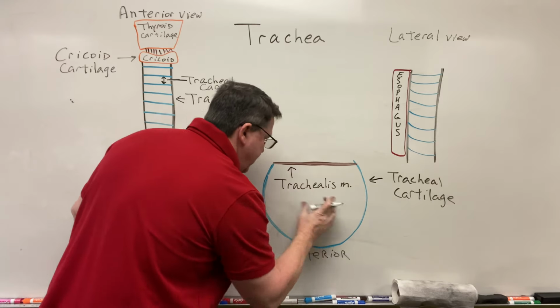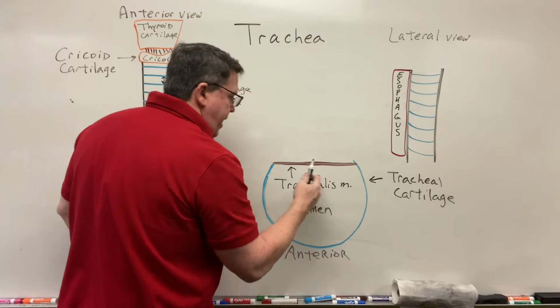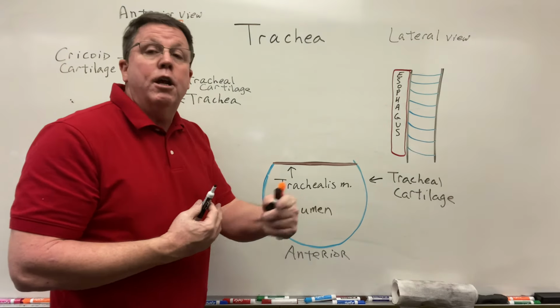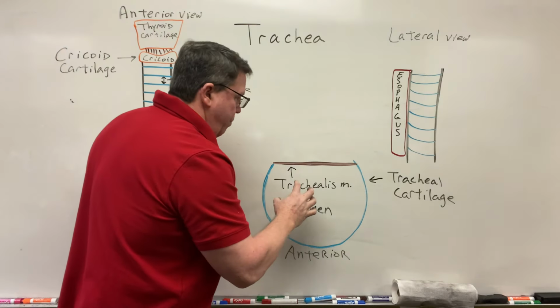Okay. This whole area in here is going to be the lumen. So in other words, this is where your air travels. It's going to travel in here as it goes down to the lungs, and then it's going to come up through the lumen as it comes out of the lungs, okay? So again, this whole thing is an opening.